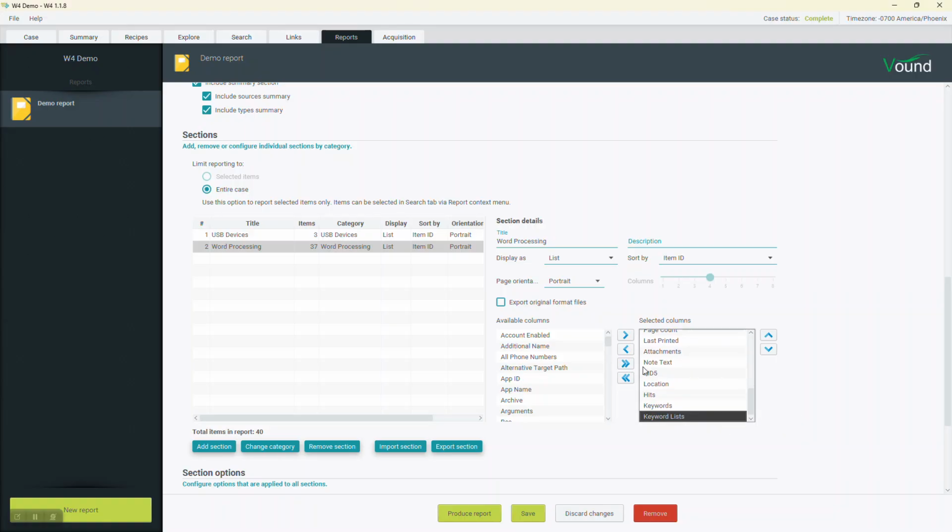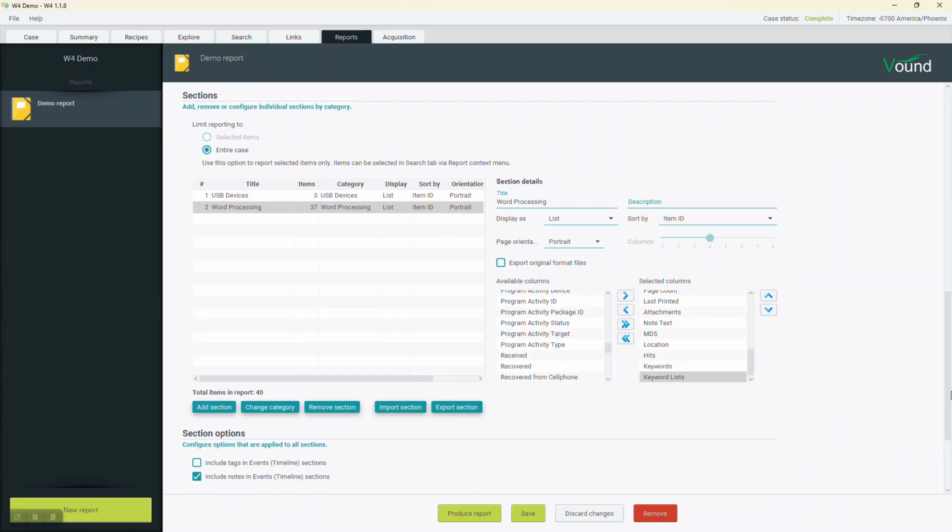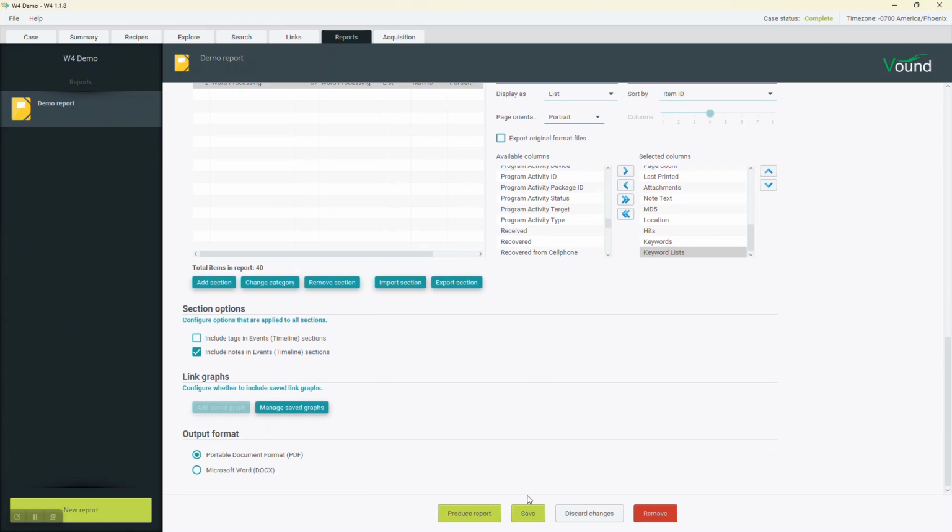Quite an extensive list here. I can also export the original format files with my report. Select the type of output format. I can save or produce the report down here.